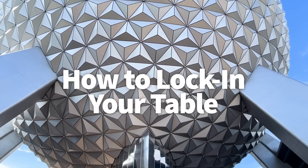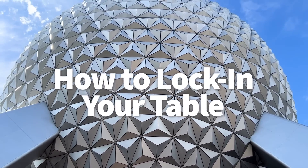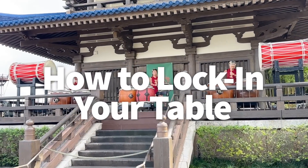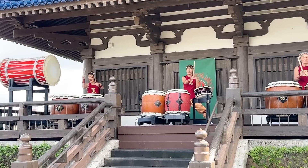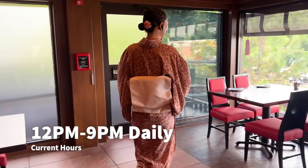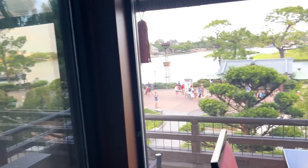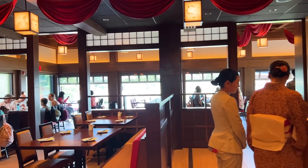Now I know we haven't gotten into the actual food review part of this video yet, but I also know that lots of you are already ready to eat here like immediately. So this is how you're going to get a table at Shikisai. If you're planning on being in Epcot anytime within the next few days, you can try to get your name on the walk-up waitlist just as soon as the restaurant opens — for now the hours are listed 12 p.m. to 9 p.m. daily. But once August 28th rolls around, you could need an advanced dining reservation ahead of your trip to guarantee a seat, because it's going to be a popular one.